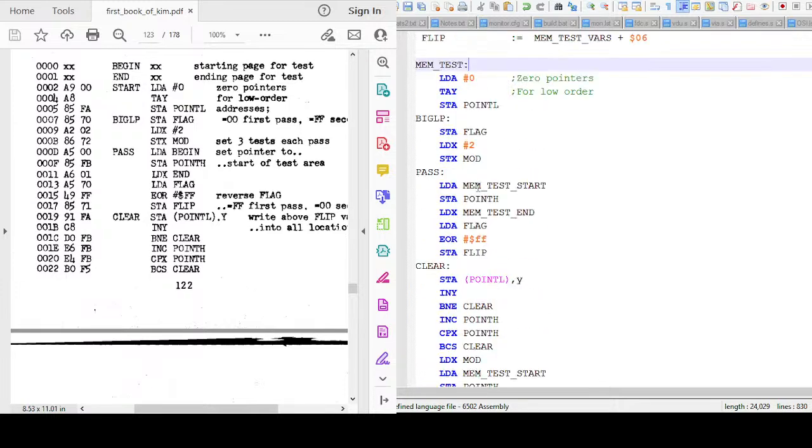Okay, so big LP. That label's not been used. I haven't seen it, unless I've missed it.